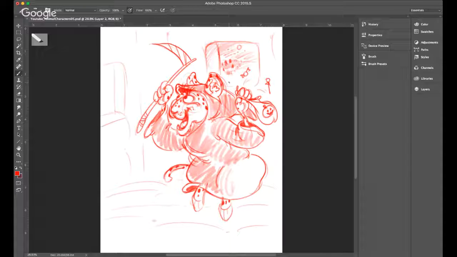And there she is, our little Grim Reaper girl in the bouncy house, who happens to be a leopard. It doesn't have to make sense, guys. Just make it fun and entertaining.